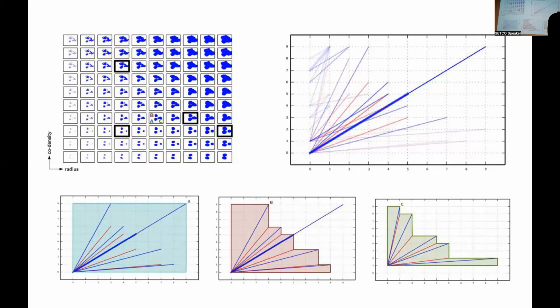But then what you could do is, first thing we notice is that with H0, there's always going to be one global H0 component. So it's always going to be a line from the initial vertex to the terminal vertex representing the global connected component. So that's just this line here. So down here, I just restricted my attention to all the lines that come out of the initial vertex. And then I dispense with that line, and I look at all the lines that are left, and that will give me this other cluster, D, which is the other cluster that's alive down here.